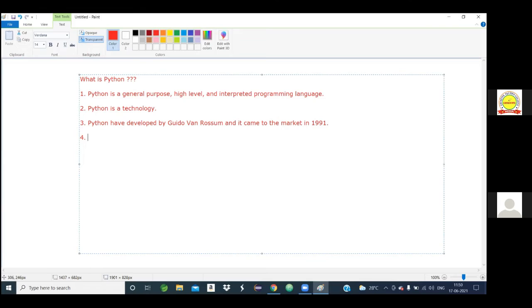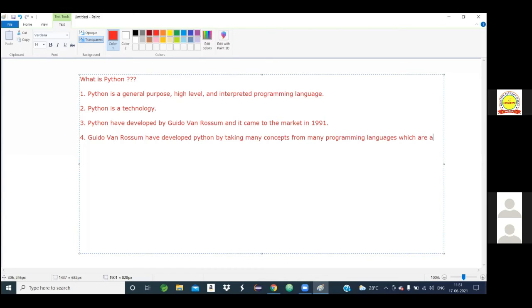So Guido van Rossum developed Python by taking many concepts from many programming languages, which are as follows.